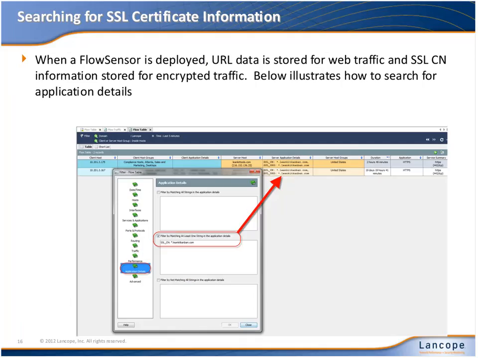So in addition to looking at this net flow information, you can also use our product to look for other indicators. We have a product called a flow sensor that can be used to collect and generate net flow, and the flow sensor basically gives us some more context information about each network transaction. For HTTP transactions, the flow sensor will collect the URL that was accessed. And for HTTPS transactions, the flow sensor will collect the SSL certificate information associated with the HTTPS transaction.